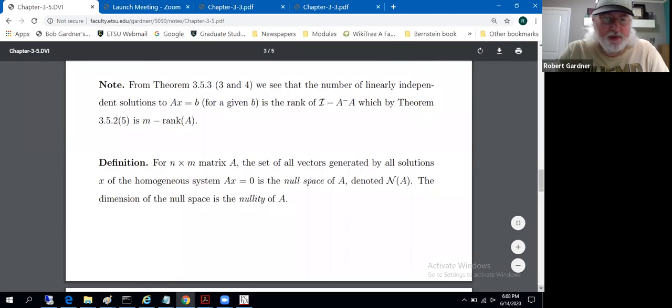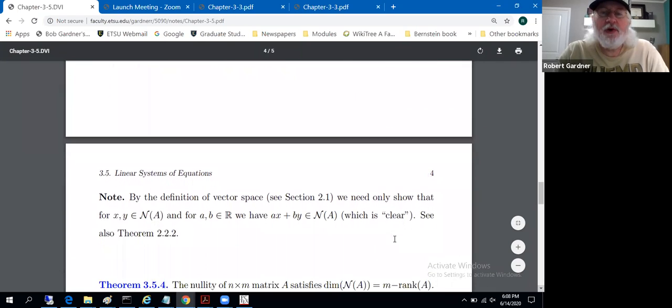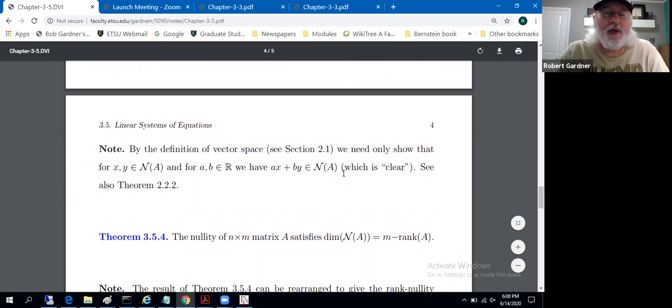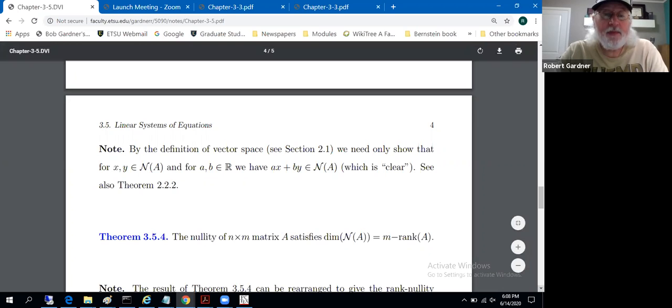Are you sure this null space really is a vector space? What we'd have to do is show closure under linear combinations, and that would be a total piece of cake. You apply matrix A to a linear combination, you get a linear combination of A applied to the vectors. And when you apply A to elements of the null space, you get zero vectors out. So it is a vector space.